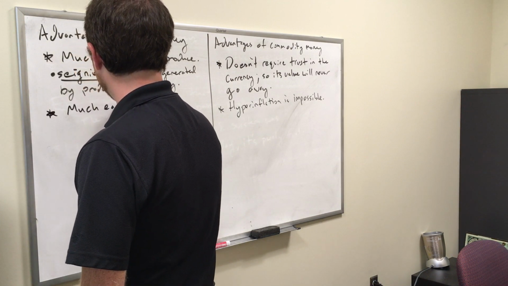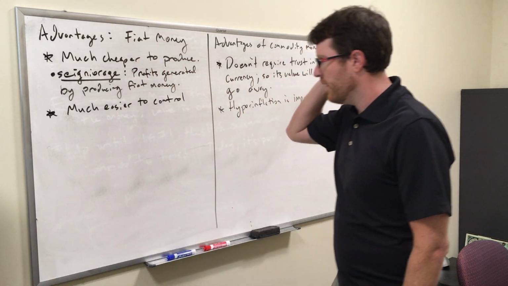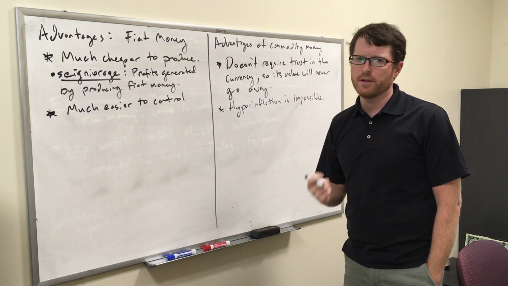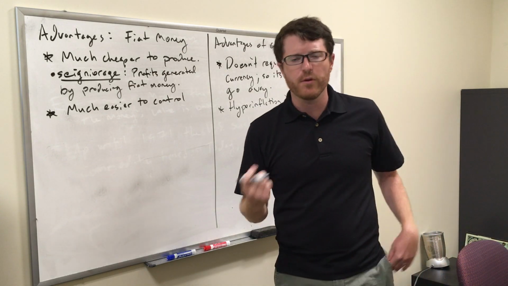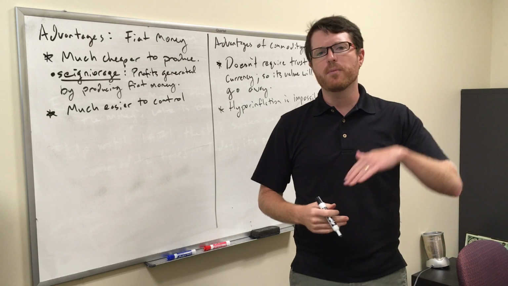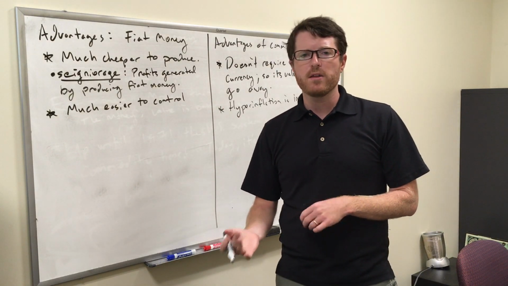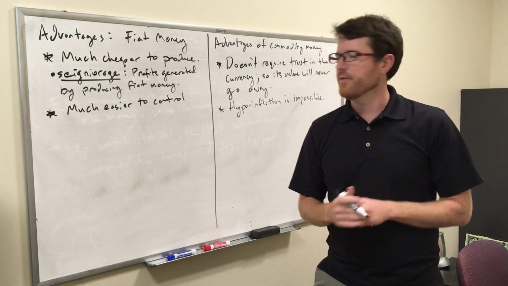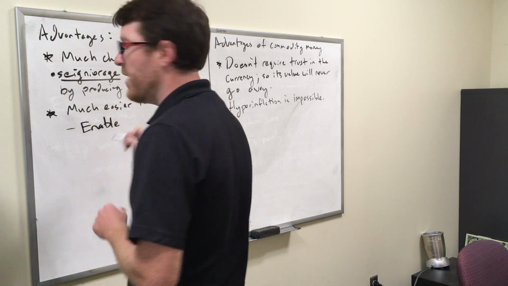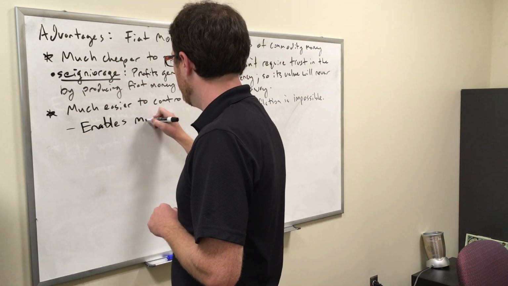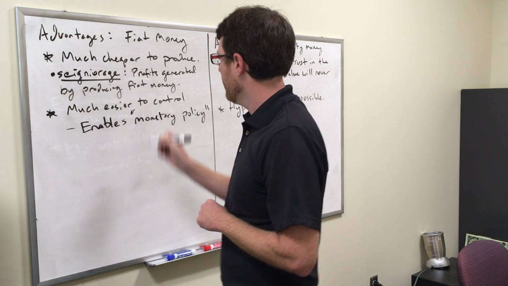It's much easier to control. All right, the government has the ability to control its value. If you think about commodity money, gold's value is going to be based on the free market for gold. So it could go up or down. Fiat money can be controlled. You can print more money, you can destroy money to change the value. So what this allows us to do is engage in something we haven't talked about at all yet, monetary policy, which is what we'll cover in Chapter 13.